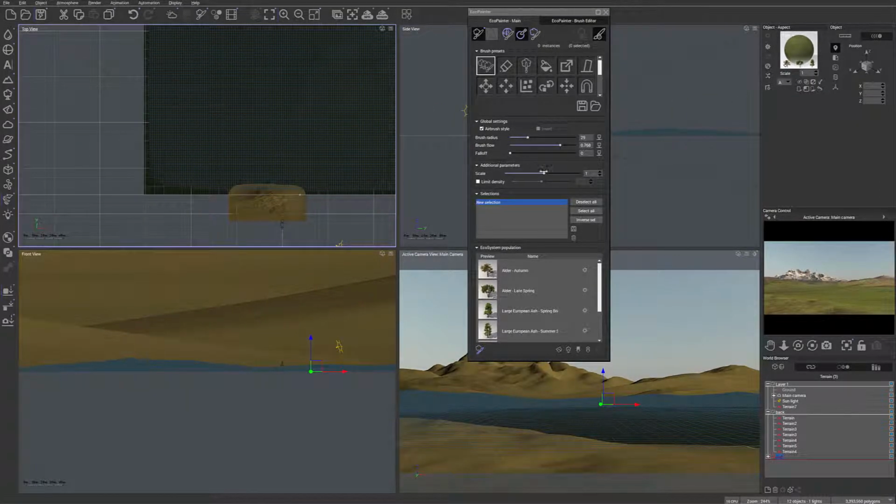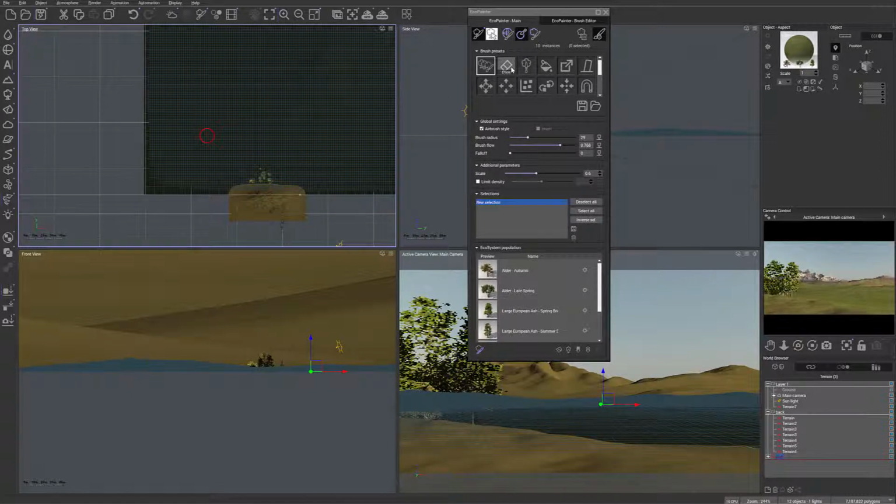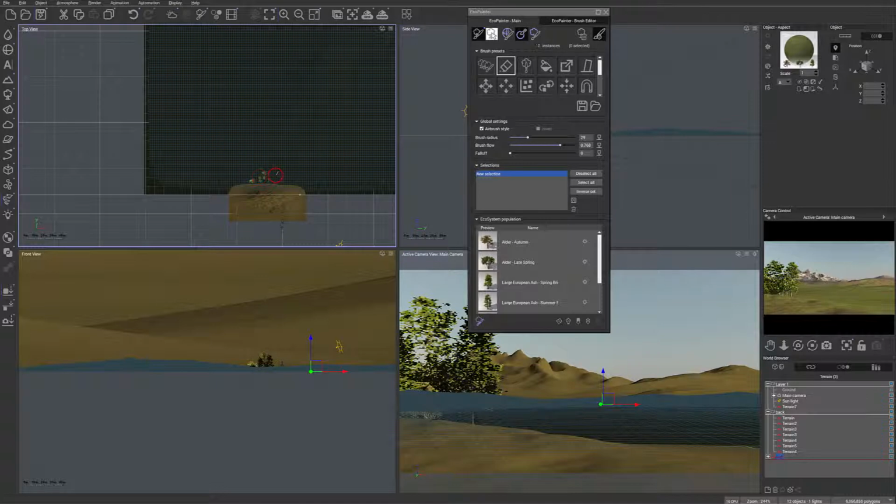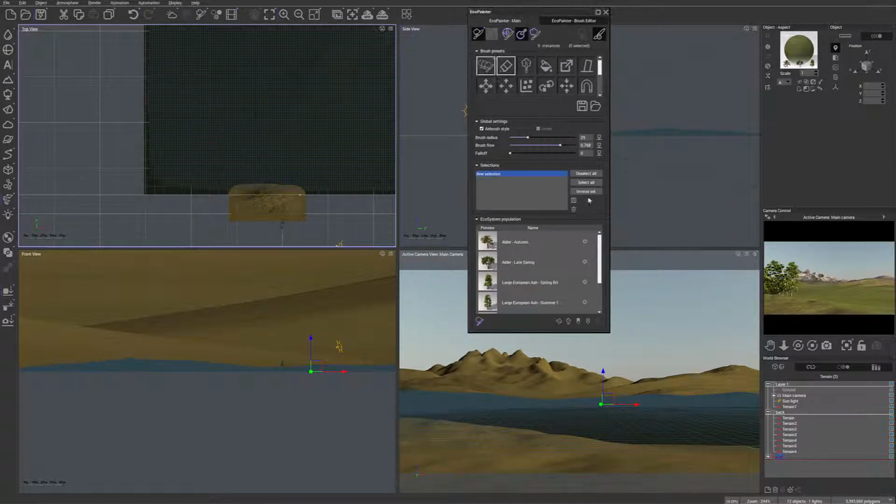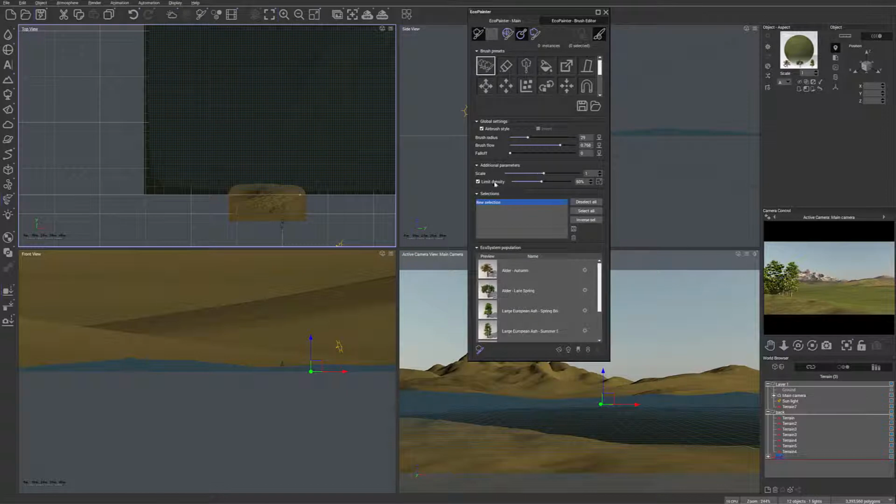Okay, we'll also take scale. Let's take scale just slightly down, I think. And you can see we can paint. It's still a little bit large, so I can erase them a little bit, since they're a little too big. Okay, let's go back to the paint tool. We'll take scale even lower.